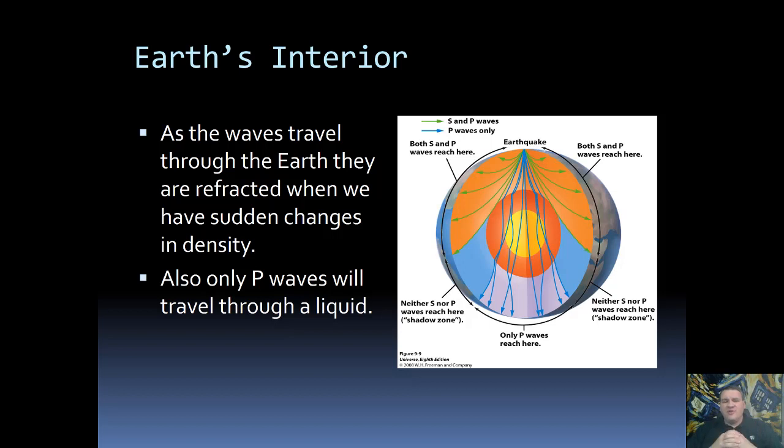So the way that we actually use these, we can't follow the wave itself, so instead we find where they hit on the surface of the Earth. If you remember back when we were talking about lenses, we mentioned how when light goes from one material to another, it bends. That's not true only of light, it's true of all different types of waves. So, as these waves travel through the Earth, if they hit a sudden change in density, they will bend, and then, because of those bends, we'll detect the wave at different locations on the surface of the Earth.